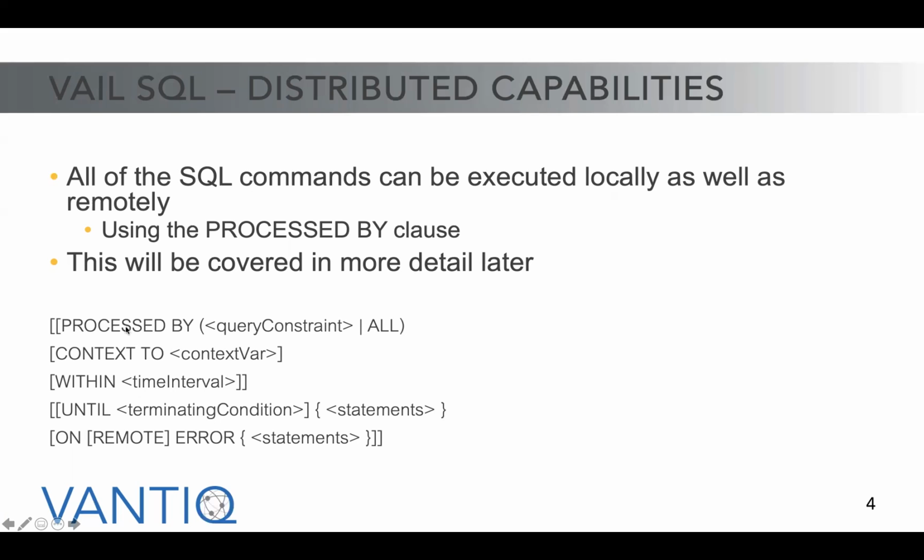You can put this select to be executed just like a for. So there's also the possibility to do a terminating condition when you're doing a select. And if you have an error or a remote error, you can also execute something different. I know it's kind of complicated to just see here, but with the examples it will become a little bit easier.